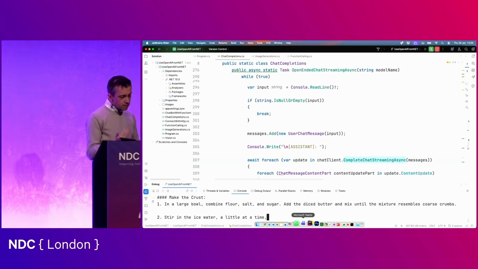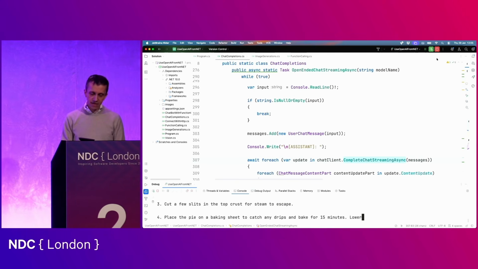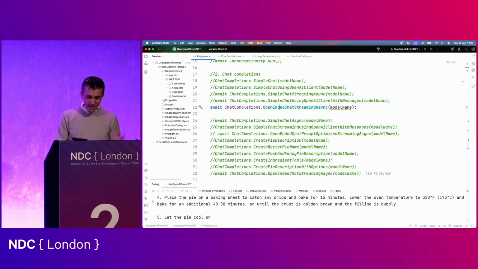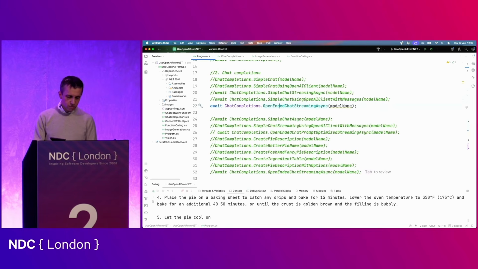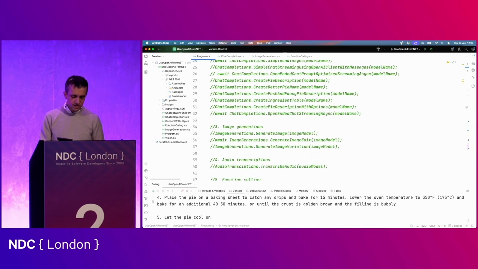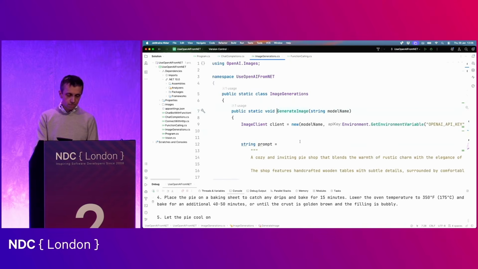Cool. So that's how you can pretty easily create a sort of a chat interface in your applications. I'm stopping it here because otherwise it would continue running. Like I said, we can do a lot with this. There's a lot of other options, of course, but we can also use other models. In this case, with the SDK, I use just the chat options, but we can also use it to ask transcriptions of text. We can also ask it to generate images, and that's what I'm doing here.